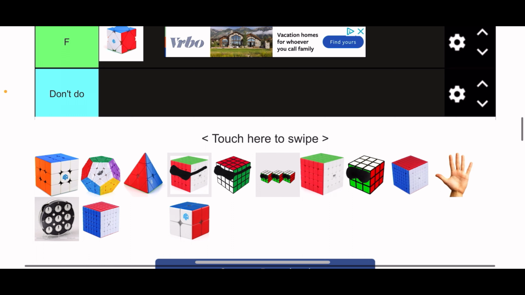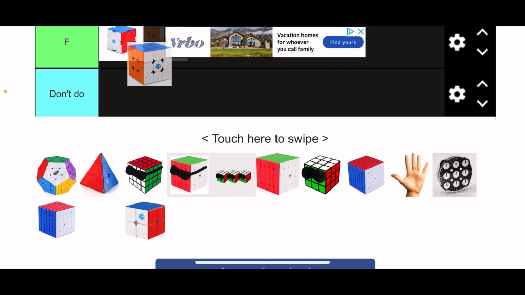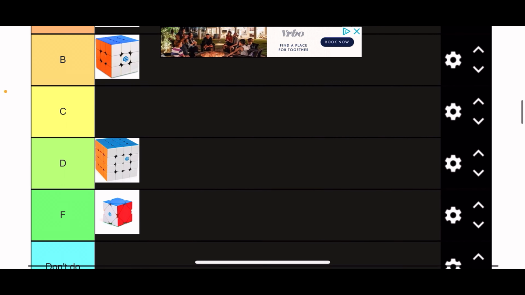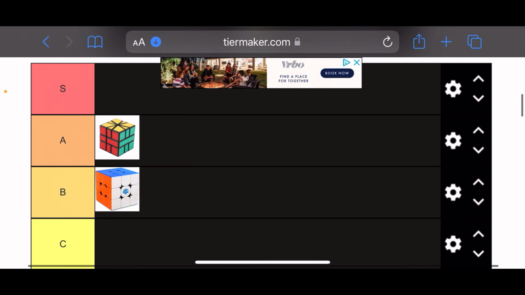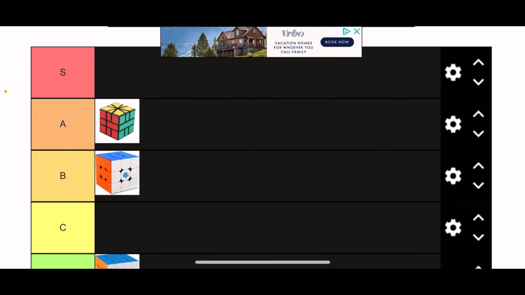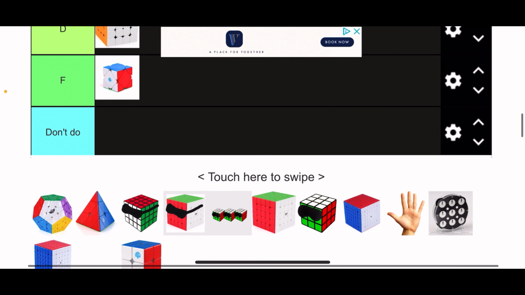Next up is 3x3. 3x3 is boring. Like, 3x3 is okay. But I think I'm gonna put it B tier, which is like an unpopular opinion. But I really don't like 3x3 that much. I don't really care that it's the first and the most original. We're gonna put 3x3 B tier. It's fun, but there's stuff that's better.